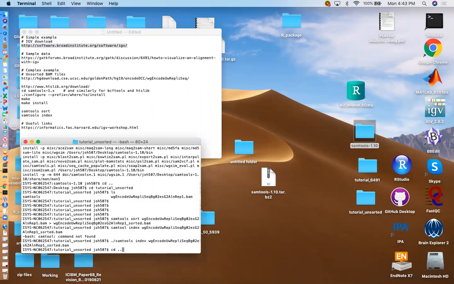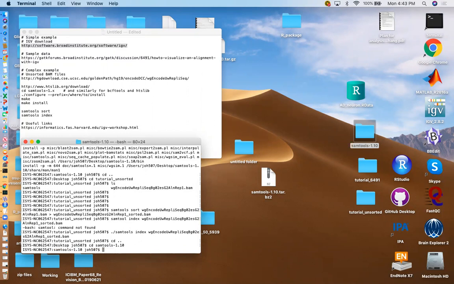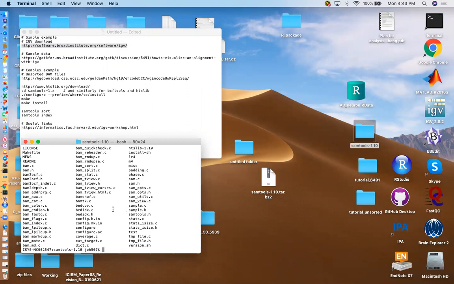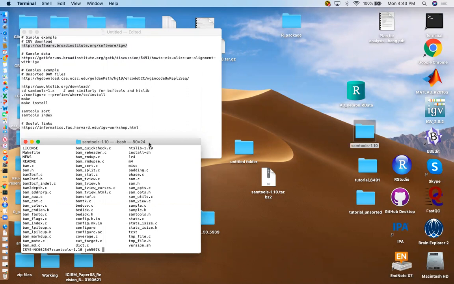So next, we need to go into the SAMtools directory. And you can see here, it's not software yet. It's just the raw files. And then we're going to actually build it from the raw files.